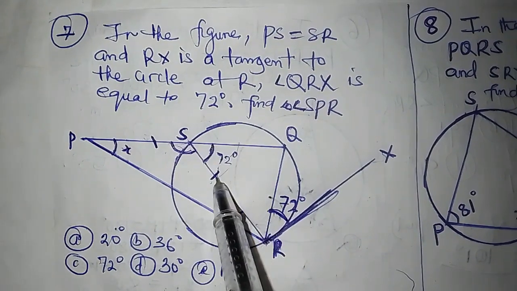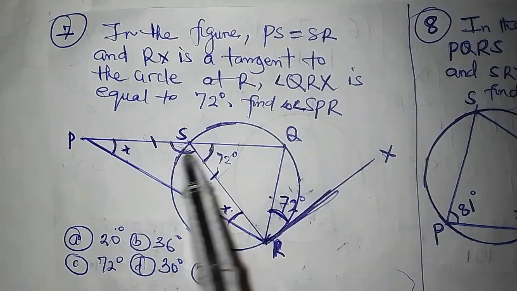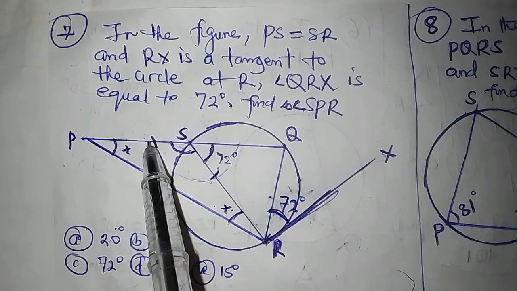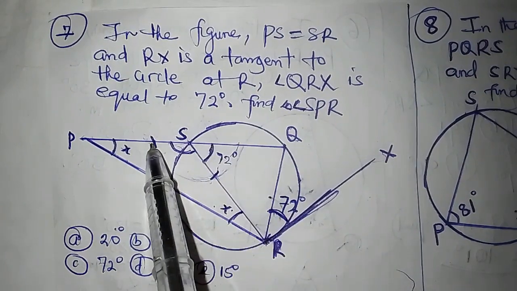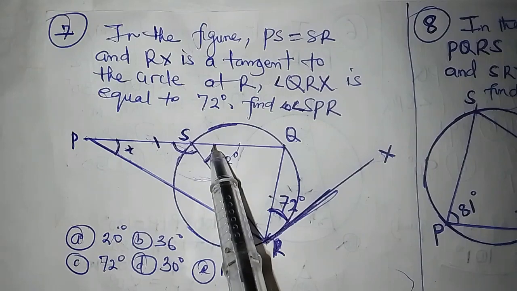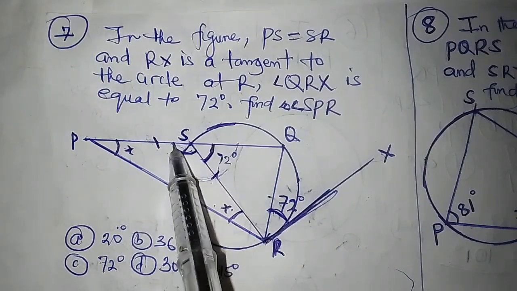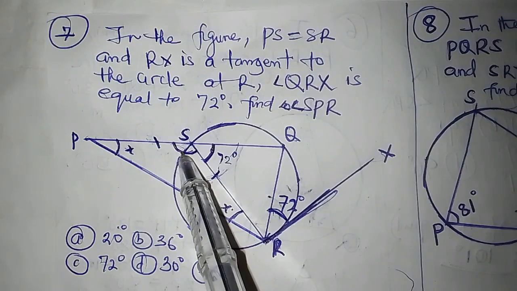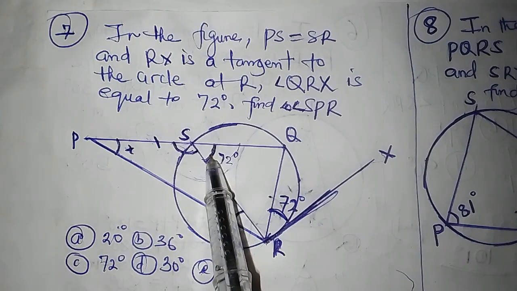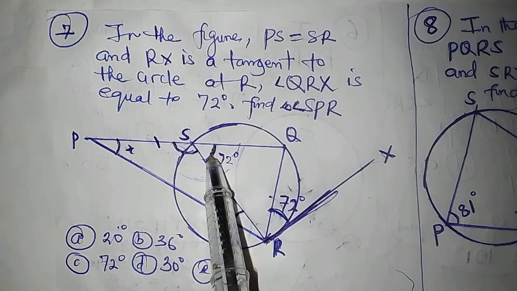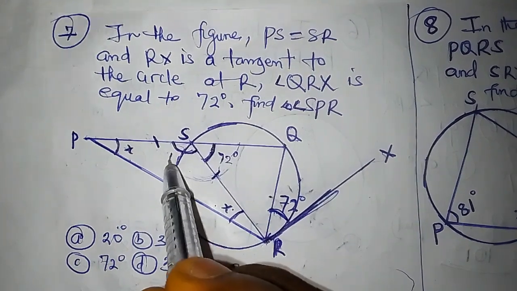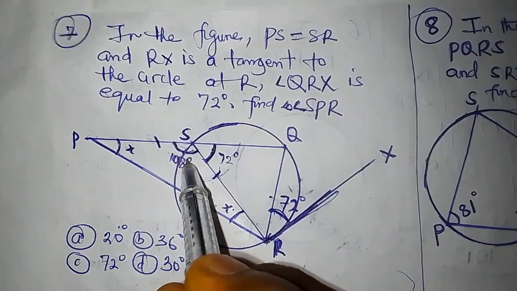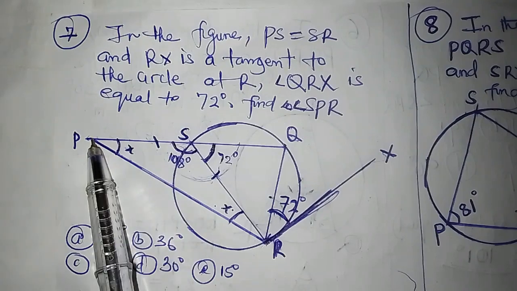How do we now get this one that is here to complete the angles in the triangle? Now, I can see that this is a straight line, PQ. And angles in a straight line is how many? 180. So if part of it is already 72, to get the other one, I will just remove 72 from 180. It will give me what is left. 180 minus 72 is 108 degrees. So here is 108 degrees.